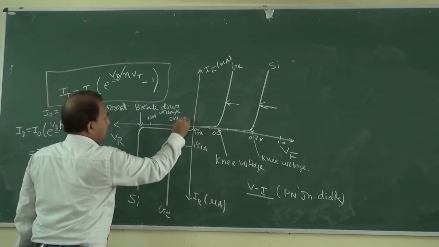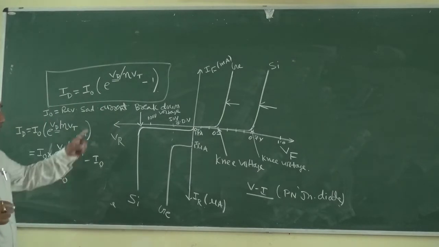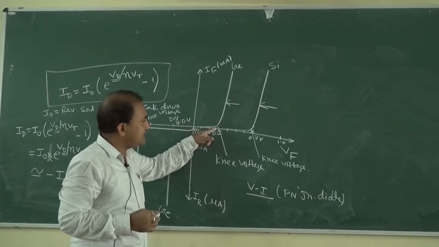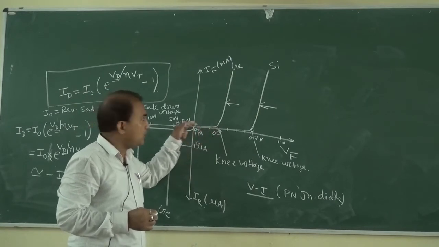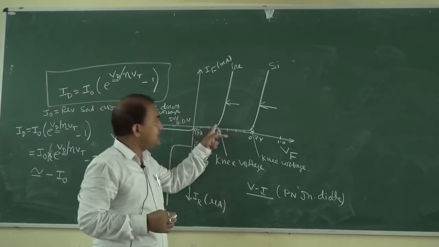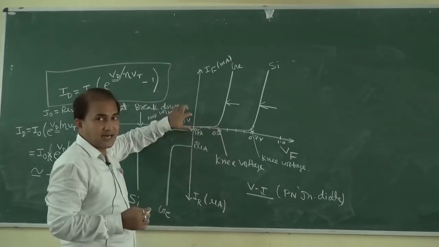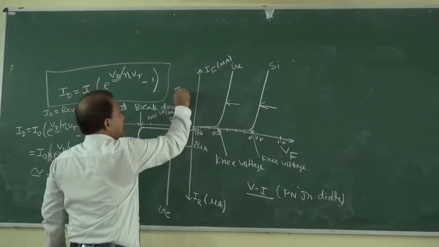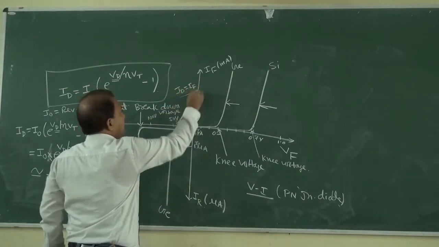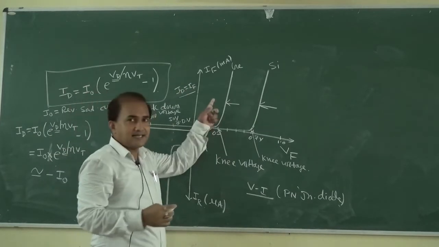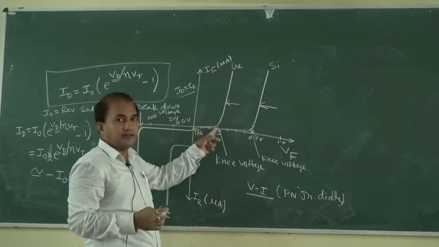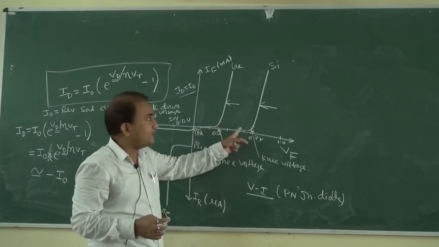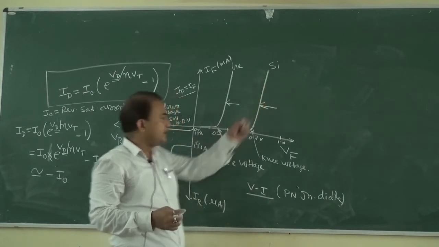This is breakdown voltage. In case of forward bias, Vd is positive. Once Vd reaches 0.3 volt or more, the diode current, the forward bias current IF, starts. In this case, ID will be equal to IF. The diode current starts rising exponentially after 0.3 volt for germanium, and for silicon it rises exponentially after 0.7 volt.